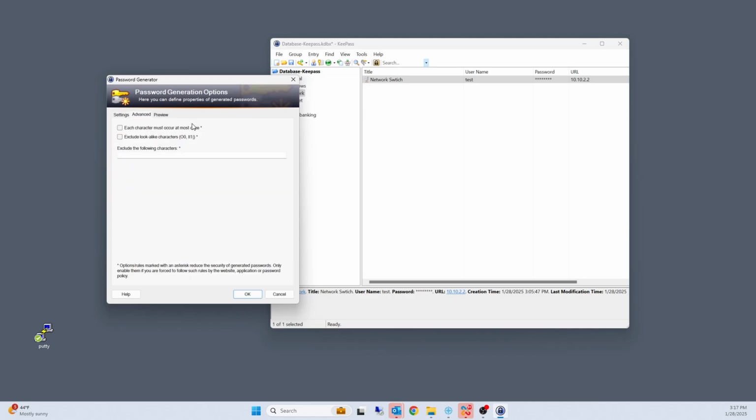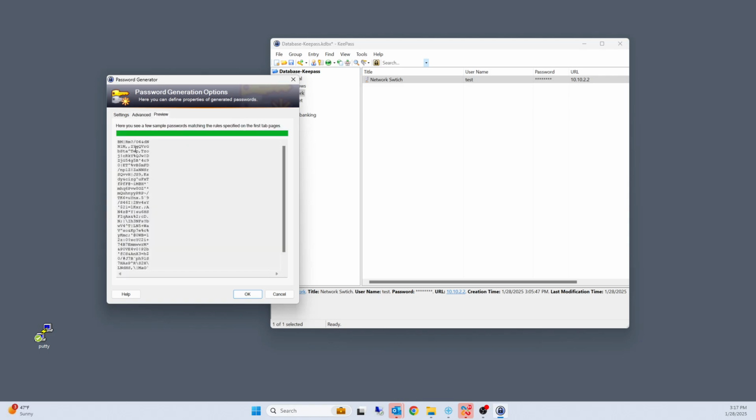Then you can come over here to advanced. You can exclude things, make it so things are more tricky if someone does capture it. And then you can click preview. And this will show you what kind of passwords you're going to be generating. I'm pretty sure most of the banking web pages now require at least 8+ characters. So going a little bit more secure than that with 12 is probably a good move. And you don't want to use the same usernames and passwords for all your accounts. If one account gets compromised, all your accounts will be compromised. So it's good to use different usernames and different passwords for each account.